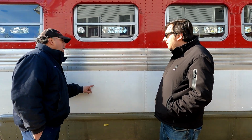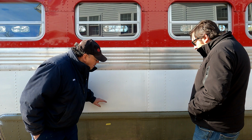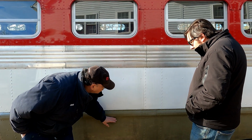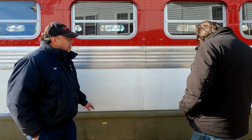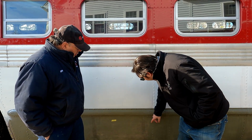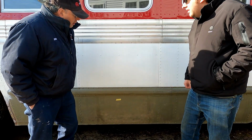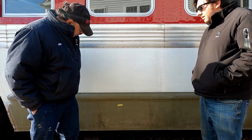I already did most of this bodywork in the summer, remember? So it shouldn't be much to paint the white. The lower part is going to take a little bit more, I guess. And then just don't forget, I want to try to cut into this between the rivets. Oh, that's right. Yeah, we're going to take a plasma cutter. Wait, why are we cutting into the bus?